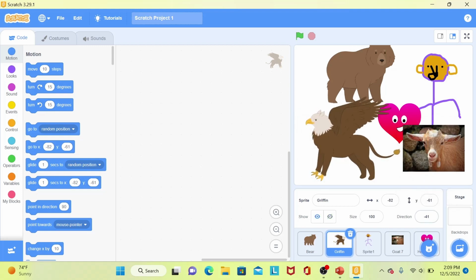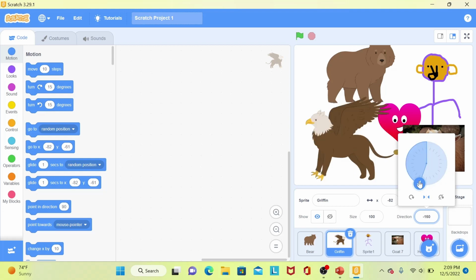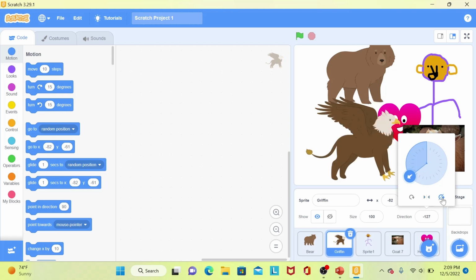So if I move it a bit, it will not change to look as if it is upside down. If you're working with your game or your animation, that's the best way to do it: make sure this is selected, and then as you rotate it, it will move from right to left. There's a last icon here. If you don't want your image to rotate, then you have to make sure that icon is selected. As I am moving my arrow, you will find that nothing is happening.